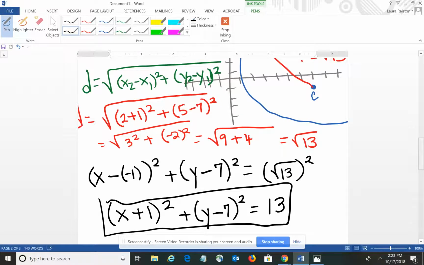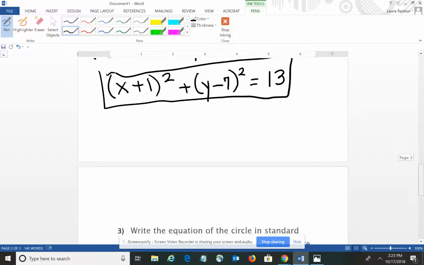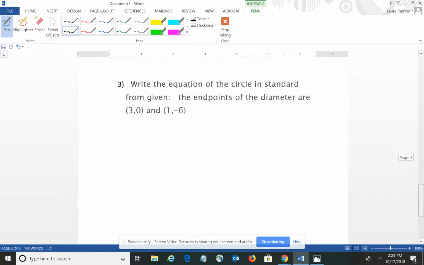Okay, so you have an extra step there. You had to first determine the length or the distance of the radius. The third one that you sometimes get is write the equation of the circle in standard form given the endpoints of the diameter. Again, it may help us to look at what this would look like if we wanted to think about creating a picture.